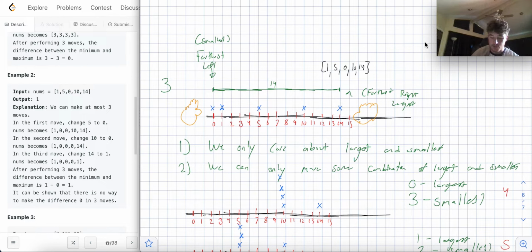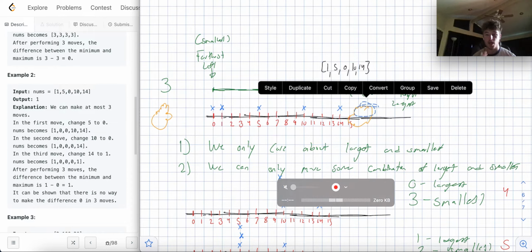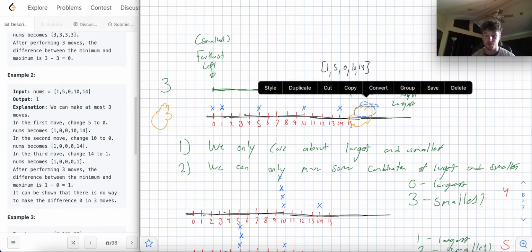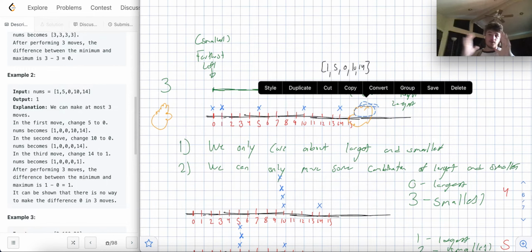All these hands are doing is trying to smush these numbers together. This hand is trying to push these numbers in, and this hand is trying to push these numbers in. You can only change the value of 3 numbers, so you can only move 3 numbers over. So it's about deciding how much from one side you want to push over and how much from the other side.